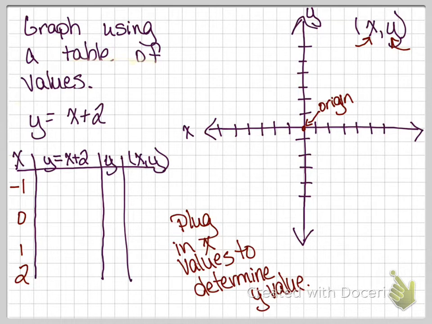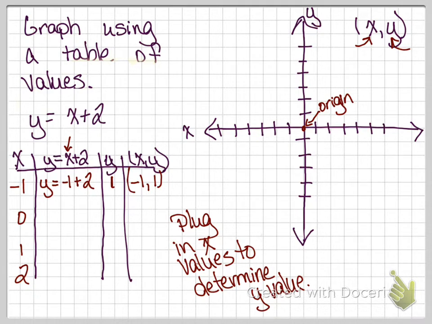Okay, so the first thing that I'm going to do is I am going to take this -1, and you could have picked -3 or -2. These are just the 4 values that I picked. I'm going to take the -1 and plug it in for the x. Do you see my x right here? So I am going to have y equals -1 plus 2. What is -1 plus 2? 1. So my x value is -1, and the y value I got is 1, and that is my ordered pair, -1, 1.